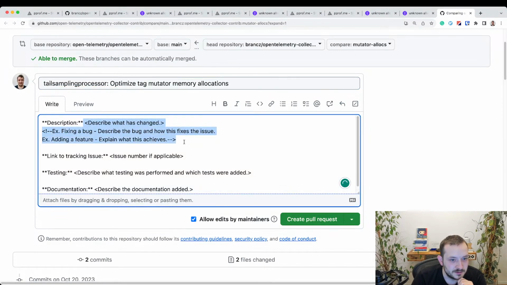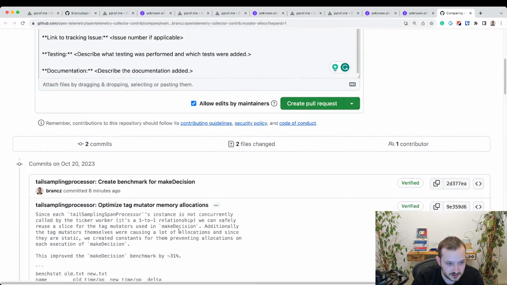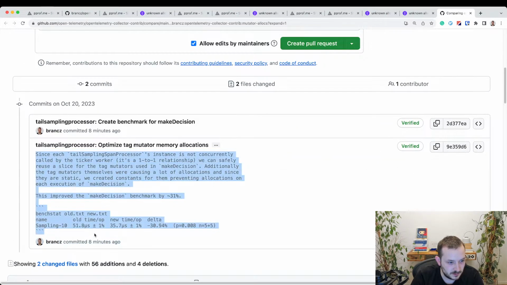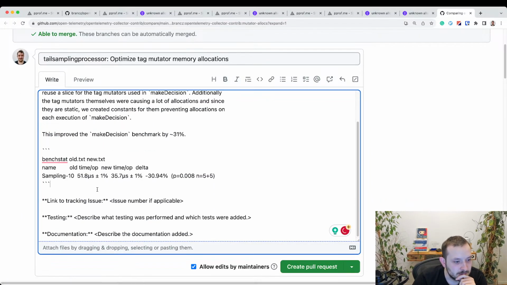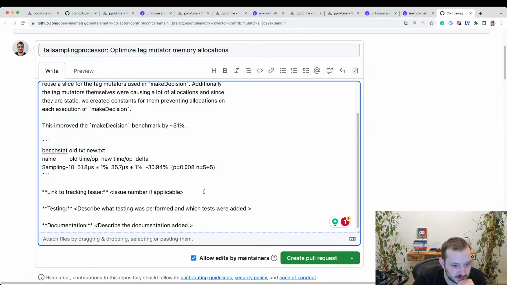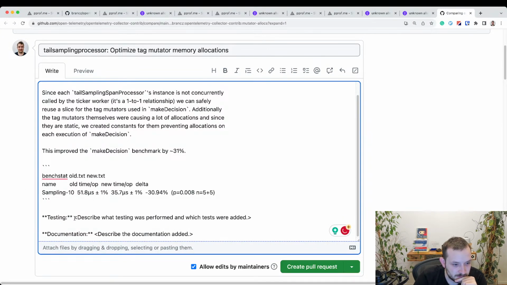All right, so now I guess we can just take our template. Unit tests unchanged, added a benchmark.